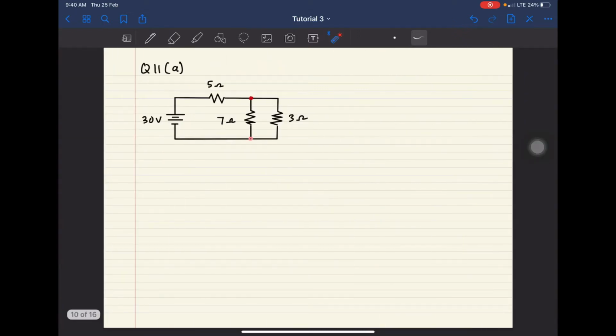Okay, now moving on to question number 11A. This one is a combination of series and parallel. If it involves a combination of series and parallel, you have to solve the simplest one first. Once you have redrawn, you can see which to solve first. So now you can try to redraw this one. Again, I love to redraw. My technique is to always start from the positive terminal, and then it meets a resistor, and after the resistor it meets a junction. That is what I will draw first.